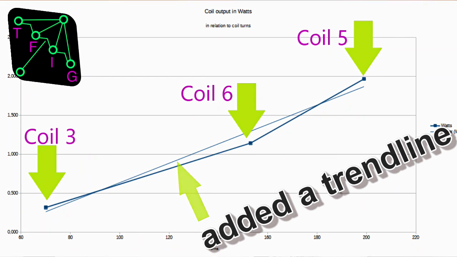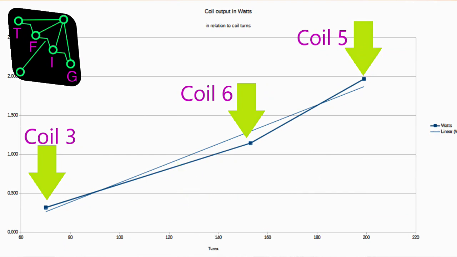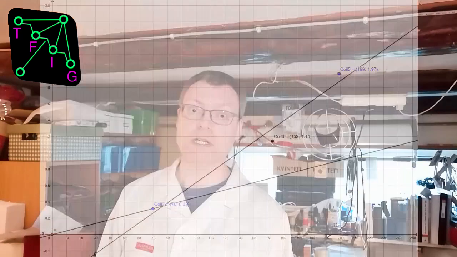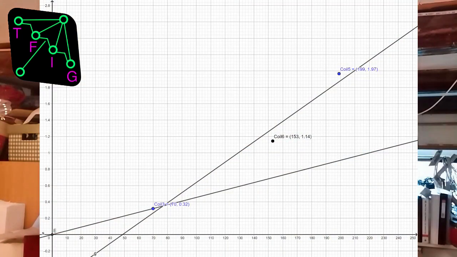The trend line is the straight fine blue line. The trend line only shows that every coil deviates. It even gives the impression that the middle coil, coil number 6, is the one deviating the most. So, after a lot of pondering, I got the idea to make a trend line for the first coil on the plot, even though it doesn't make a lot of sense from a statistical point of view. 1 point with 0 as its other reference point is not really a trend.